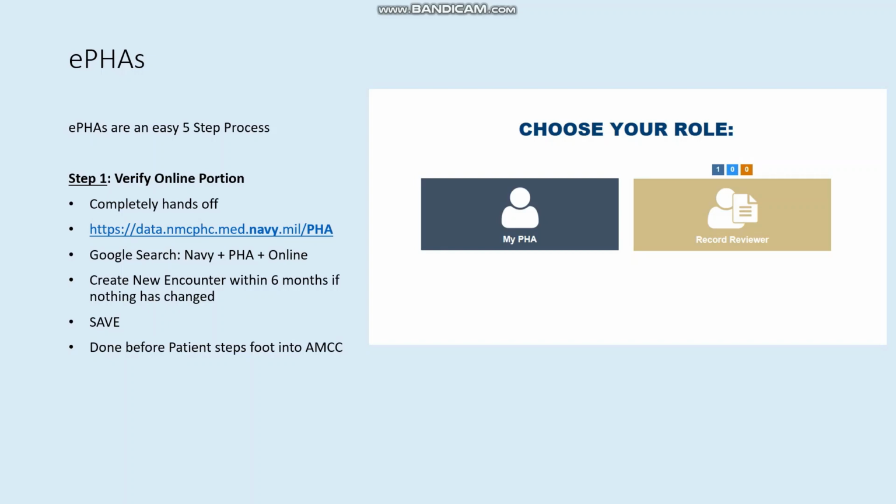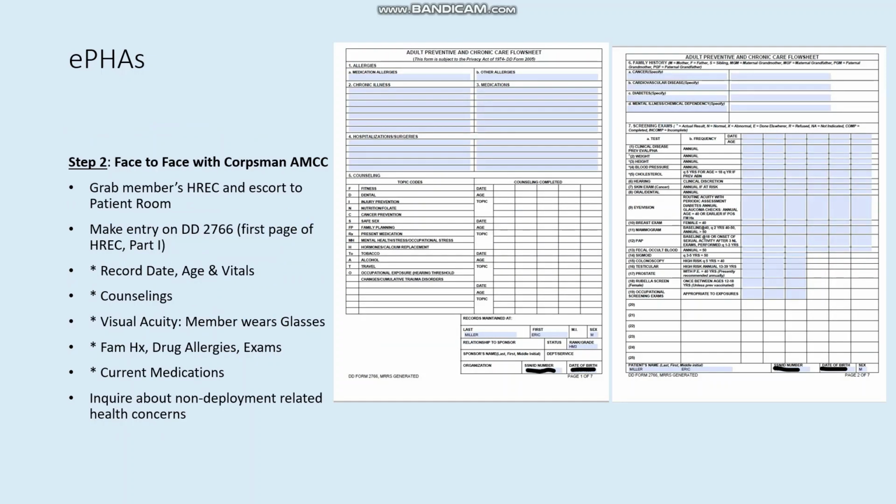Next, you're going to tell them that most importantly, you've got to save. This is because many times Marines will come to the AMCC and say they completed the online portion, which is true. The only thing is they forgot to save. They forgot to scroll all the way down to the bottom and hit the green button that says finish or save. Well, so be it. If they didn't do that, then of course they've got to do that over again. All this in step 1 is done completely before the patient steps foot into the AMCC or medical treatment facility or military treatment facility. So double check before they even step foot there that they have this completed. It'll save a lot of time.